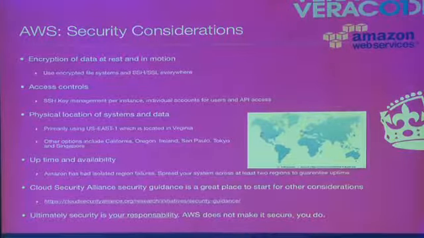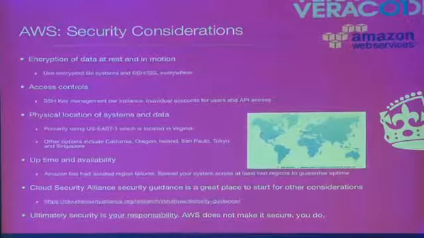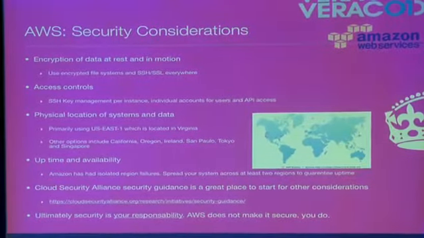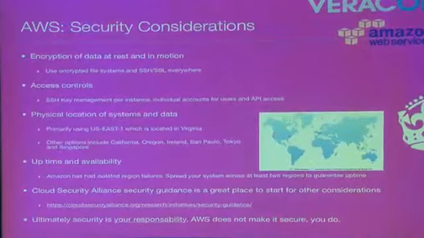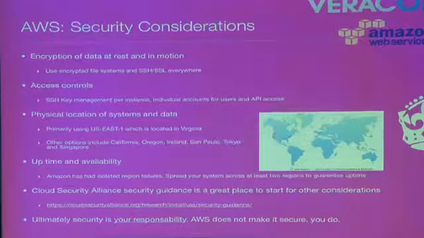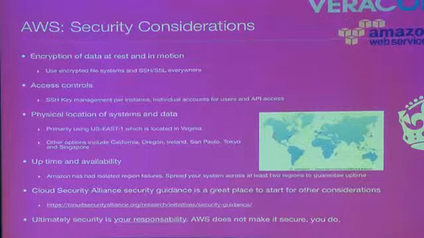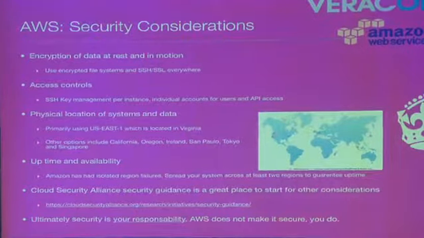And then you really want to think about where your physical systems are, because you might want to distribute the load, you might want to design for failure. We primarily use US East 1, but we could deploy this really anywhere the way we've constructed it and spread it out. And the great thing about that is if you have a client in Sao Paulo or Tokyo or Singapore someplace, you could easily be popping out and scanning from that location without much work on your part. In terms of uptime and availability, it's been pretty good, but again, you need to design for that. So we considered that in how we deployed.